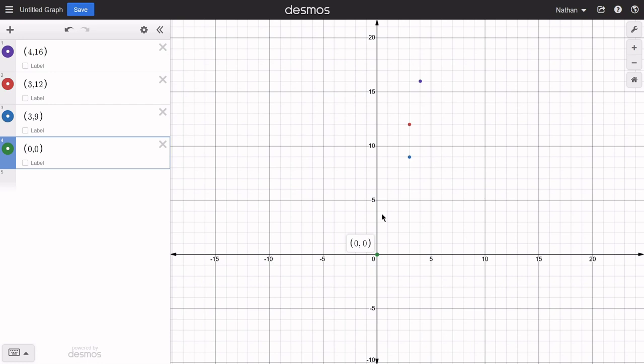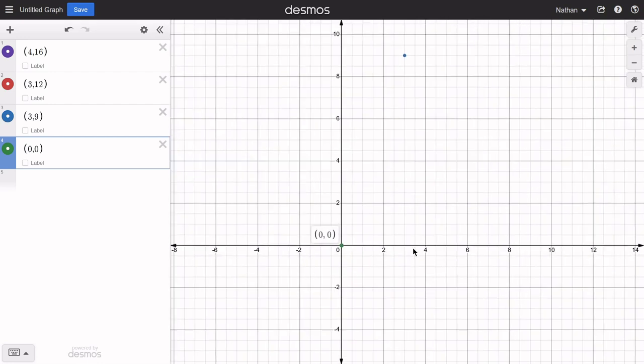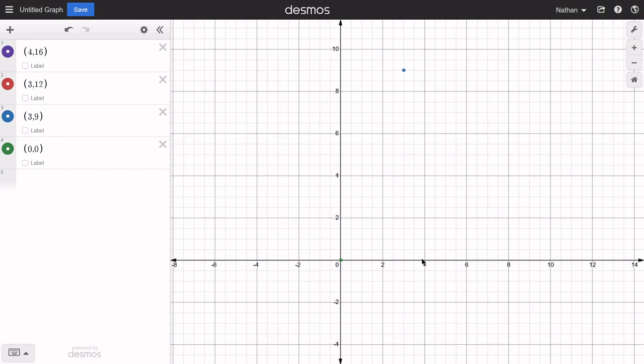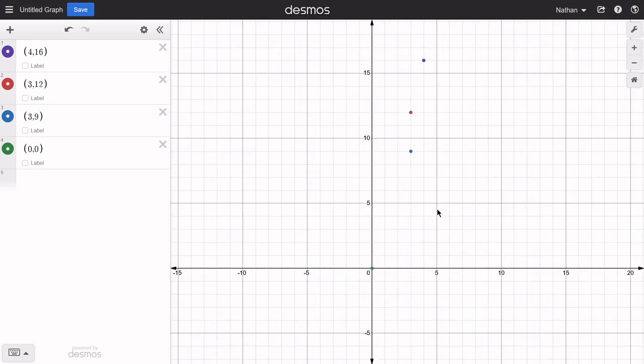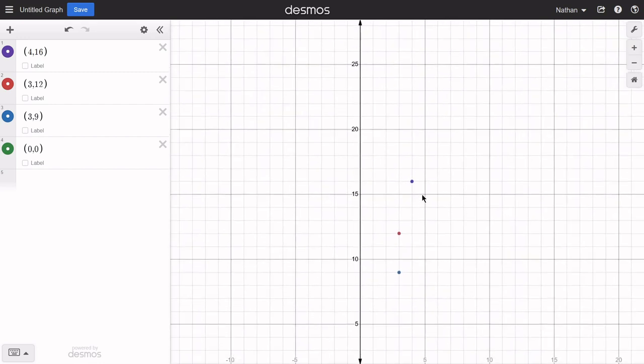Now, every single point is in reference to this (0, 0) point, right? (4, 16) is going to be 4 units to the right, since that's positive 4 on the x-axis. We have 1, 2, 3, 4, and then from this point, we're going to go 16 units up. So there's 5, there's 10, there's 15, and the way these grid lines are marked out, that's going to be 16. So 4 is here, 1, 2, 3, 4, and then up to 16.